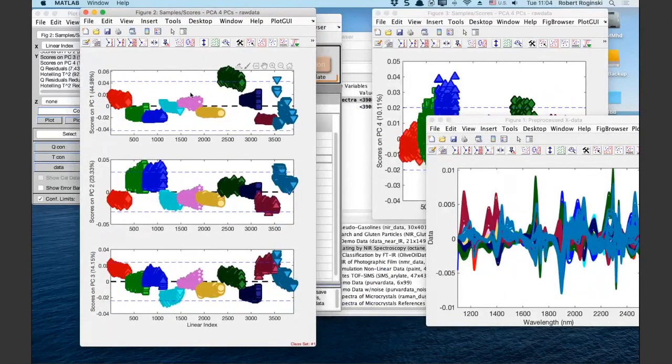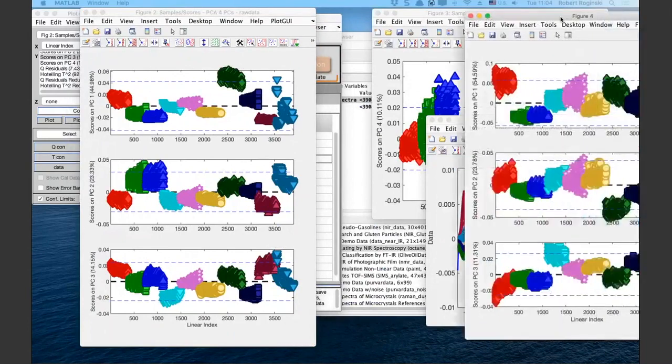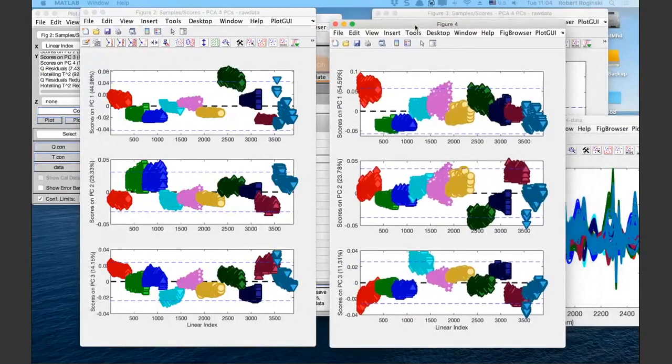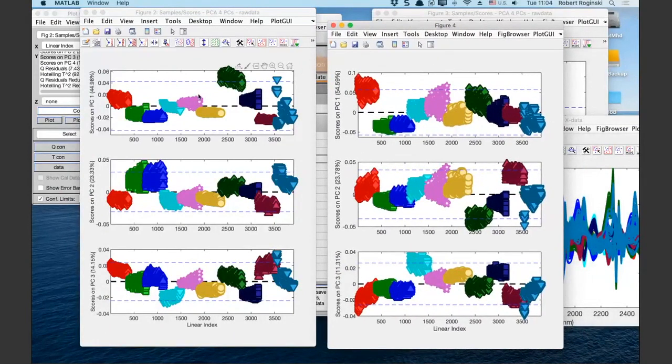So now this is scores on PCs 1, 2, and 3, and that is with the 3 preprocessing steps, MSC, first derivative, and mean centering. And this is the same except without MSC. And what I would say is that it has certainly tightened up some of the groups here in terms of the separations.